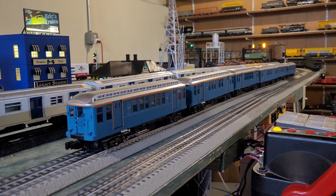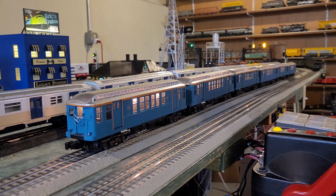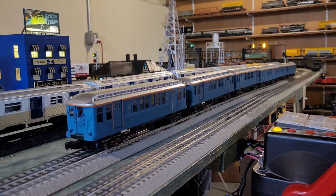Really cool. I did not and will not convert this to LEDs because bulbs are prototypical for this set, so that's what we have. Now, the only way I would do LEDs in this, and I would love to find this, so if any guys know, please let me know, is an LED strip that looks exactly like a bulb. So something that looks like this, but is an LED strip. Exactly this color. Because the warm white LED, like that's in the building behind you in the camera, would not look right. It's too white. It's not enough yellow. So if any of you guys know a strip that looks like that, please let me know. I'll buy them and throw them in this set.